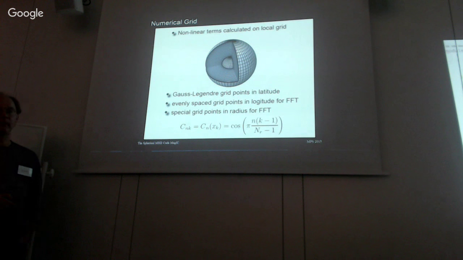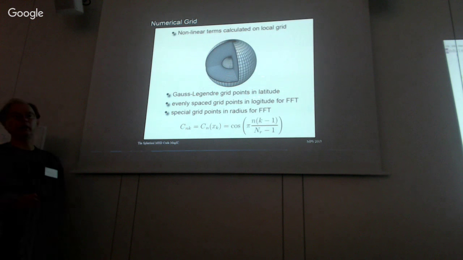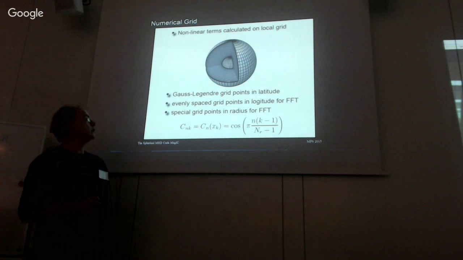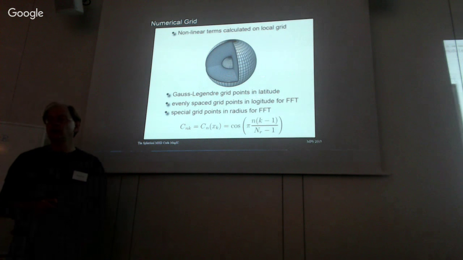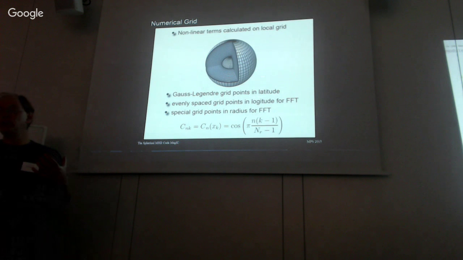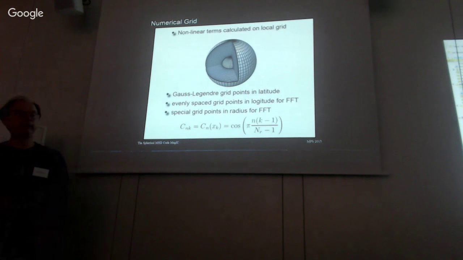So how does the grid look like? So the grid is, well, a little bit special. And it's made special because we use certain polynomials to represent our solutions. And they are chosen according to two considerations. First of all, it should be close to what you need, so in terms of representation. And it should also be efficient. So efficient transforms from the grid to the spectral representation should be available.